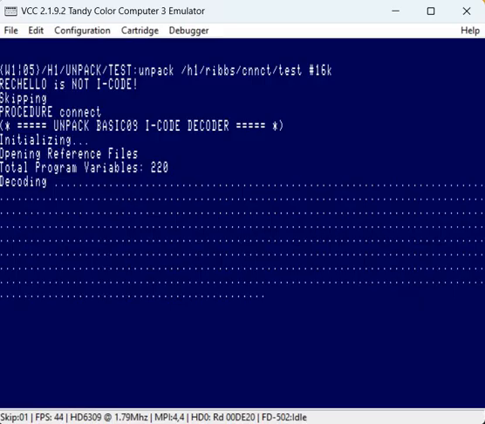I did consider adding an option for not displaying anything to the screen and just writing the output file. But I thought, you know what, that's a lot of work, and I would just as soon not do that.